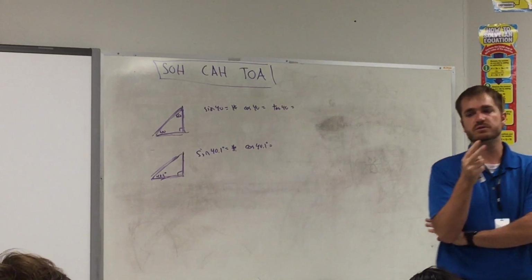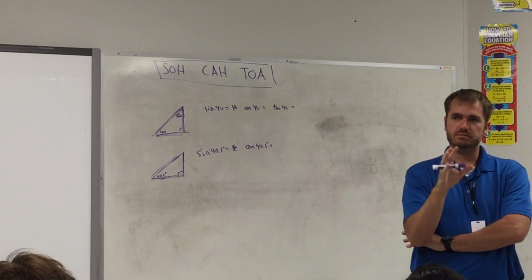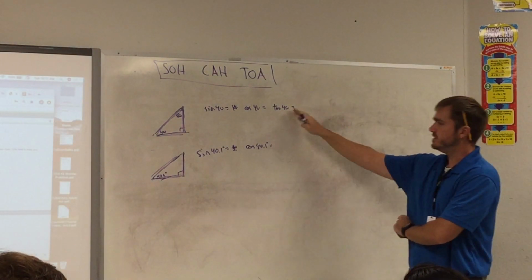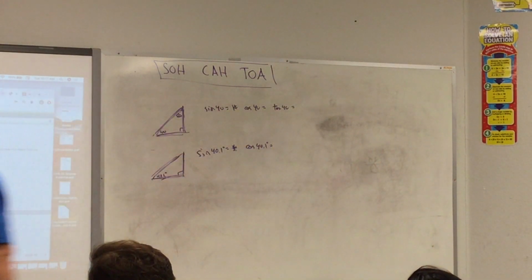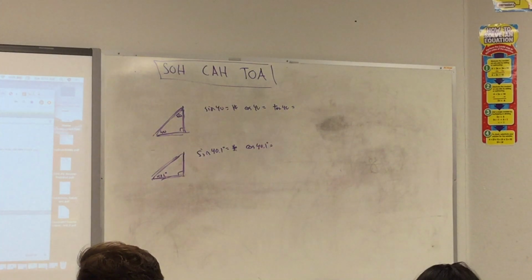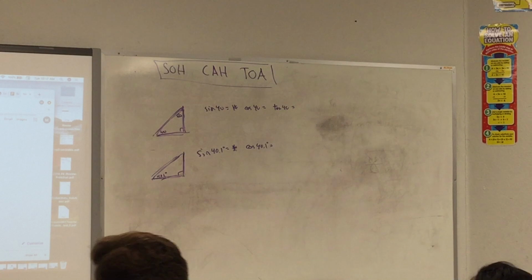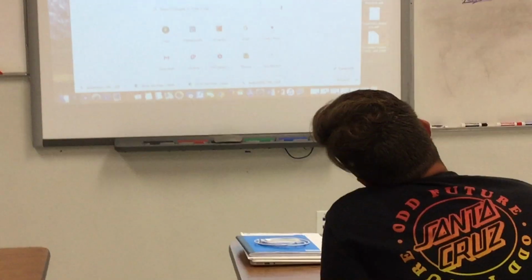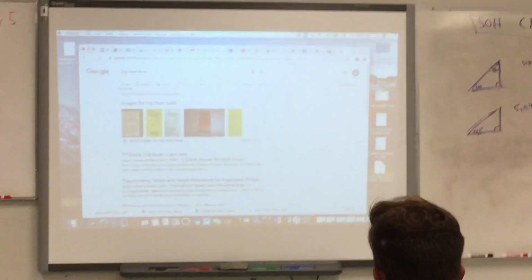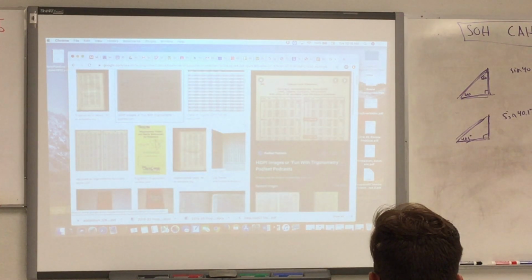Before we leave, we'll show that to you. There are two triangles that are really special, more special than all the other ones. These are helpful, but we're going to talk about two special triangles. Let me pull up one of these trig tables, or trig books. Trig chart book, maybe? I don't know. There we go. Can y'all see that?